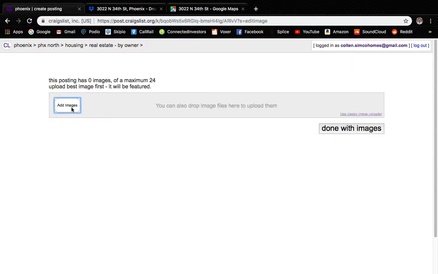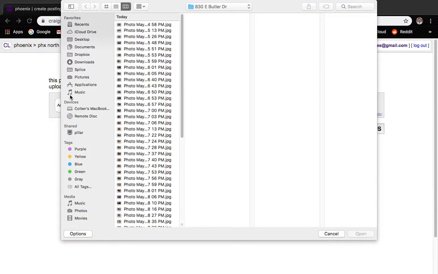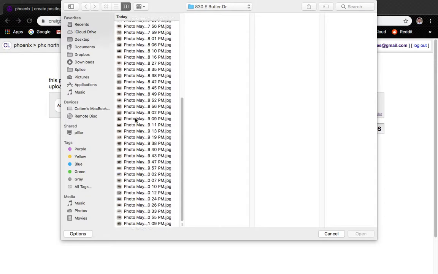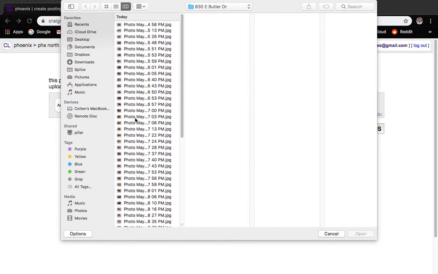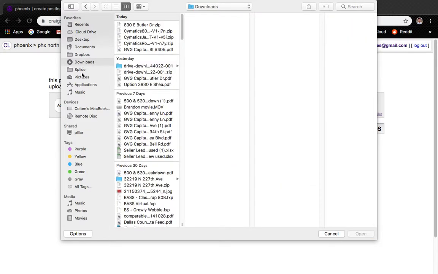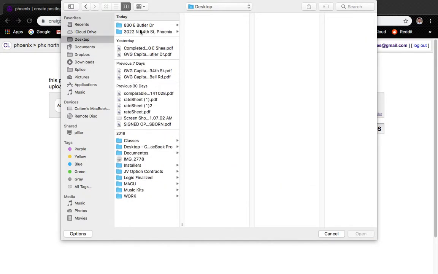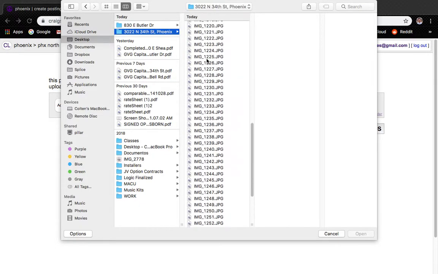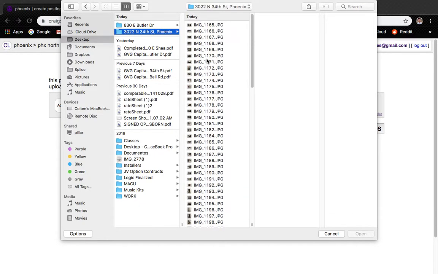Now we're going to add images. Facebook only allows 24 images, and for this property we have probably close to 60. So usually, well, let's see, it's not the right one. Okay, 34th Street. Yeah, so even more. We have tons of pictures.